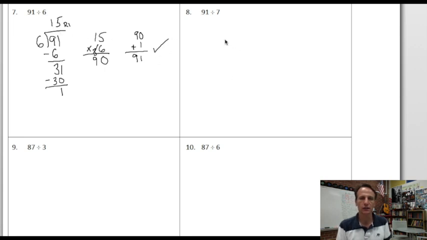Should check it's good. Now here again we're doing 91 divided by, but this time by 7. Boy, do you think that'll be even? Because 6 wasn't, and there was a remainder of 1, but 7 is 1 more than 6. It doesn't look like it'll come out even, because 91 is kind of a funky number, but it would stand to reason. All right, well, let's see what happens. Okay. All right, 91 divided by 7.